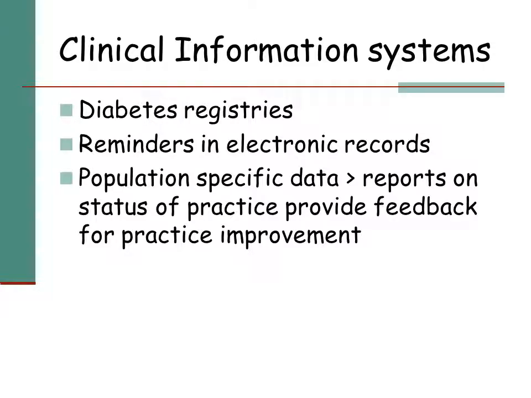Another example of a clinical information system is a pop-up reminder that comes up in the electronic records, so that when a patient comes in for a visit and the provider opens their electronic health record, it says, it's time for this patient's mammography. So those are examples of clinical information system interventions.